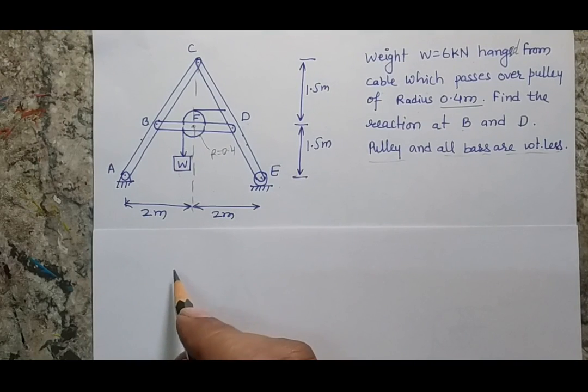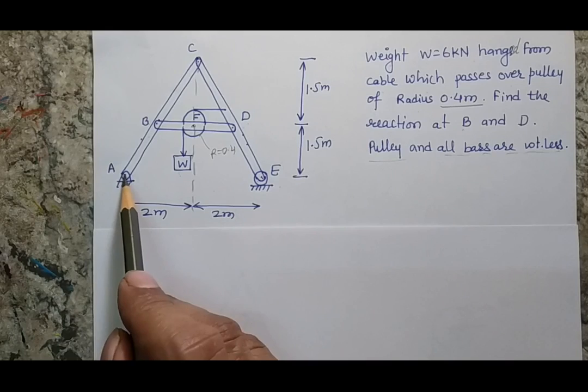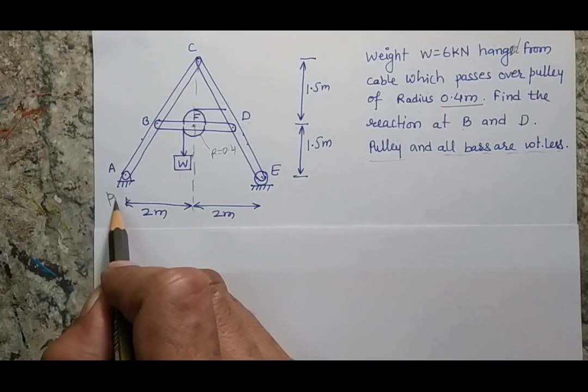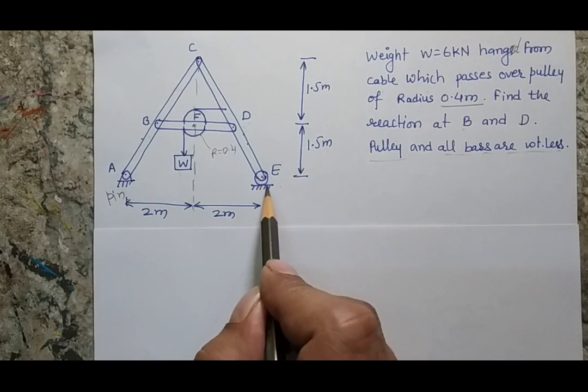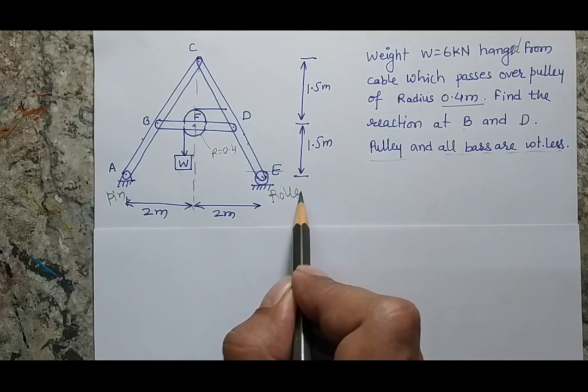The first free body diagram we generally make by removing the joints. And you can see here that the joint A is shown as a pin joint. So this is my pin joint, and here I can see that the system shows some roller kind of thing, which means this is my roller joint.